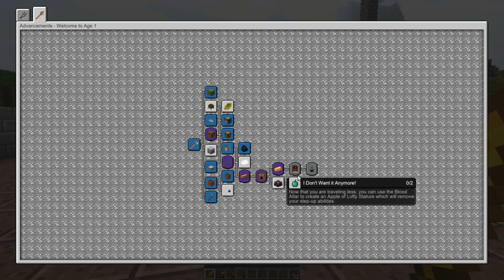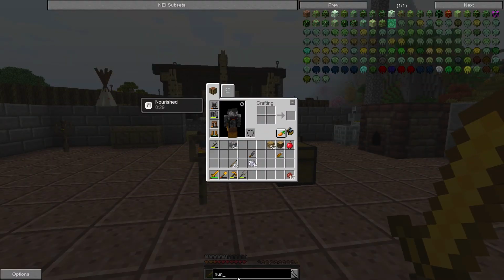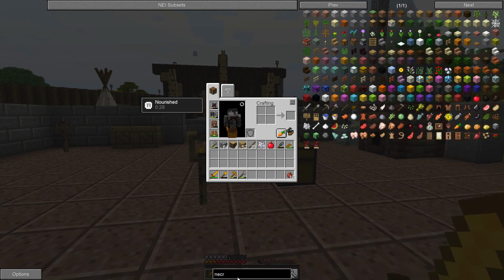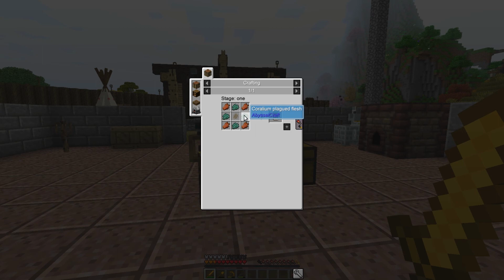Captured on a blood altar. Oh, okay. Well, these are somewhat spooky things. The Necronomicon. Was that a thing before Ash versus the Evil Dead?